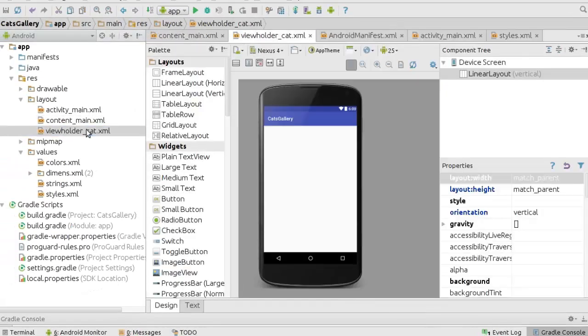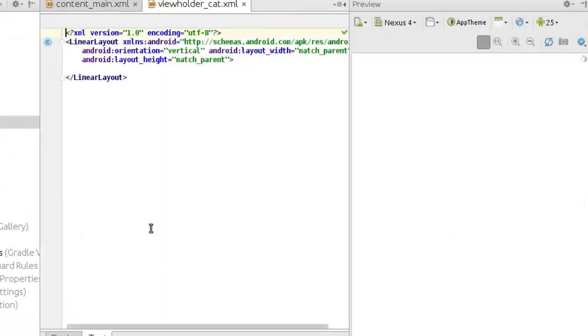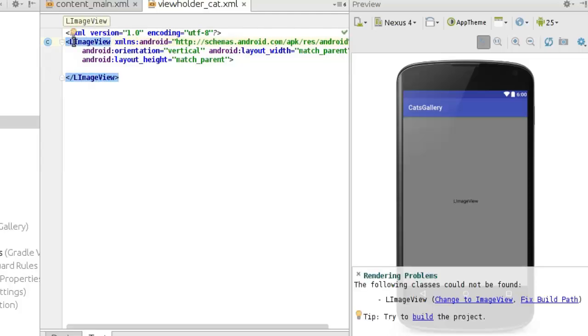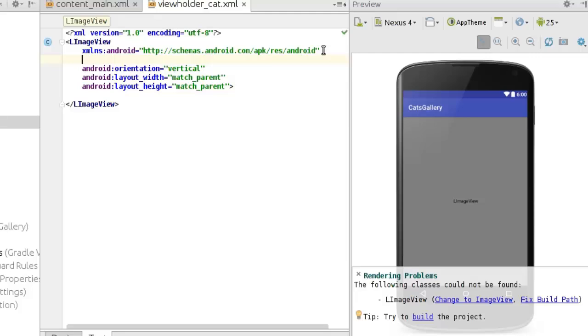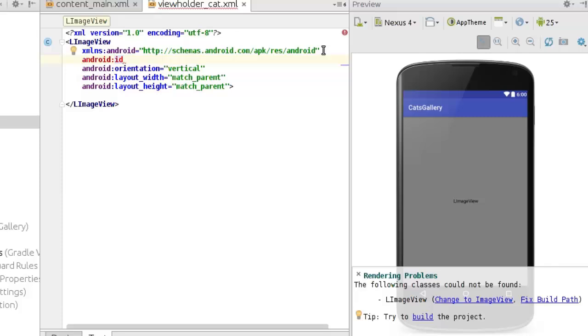Now we'll look at the view holder cat. This will actually be the image view for each cat. Now this is actually going to take this dimension called image view. Let's drop this down. Let's assign an ID to this, Android ID, image view.